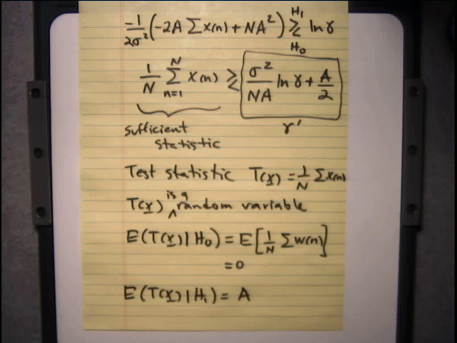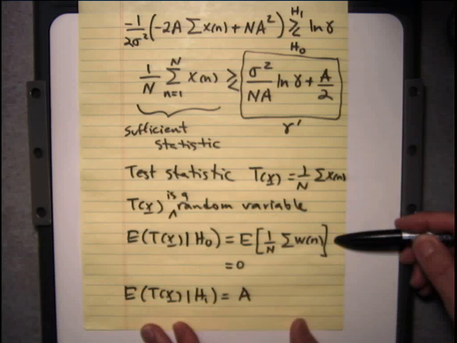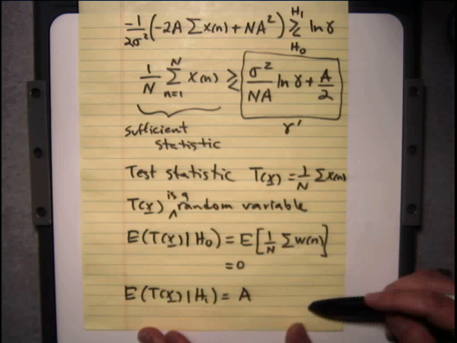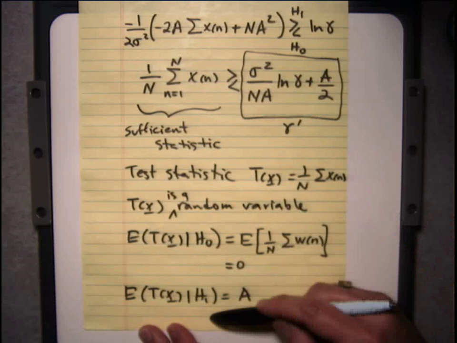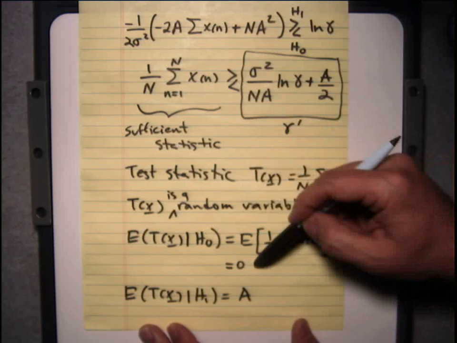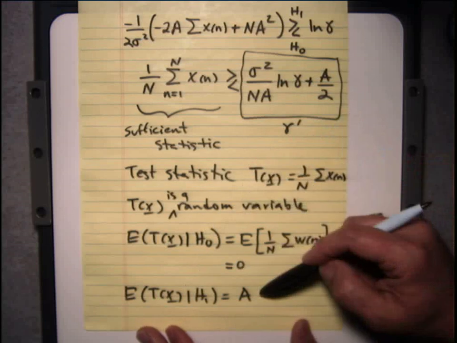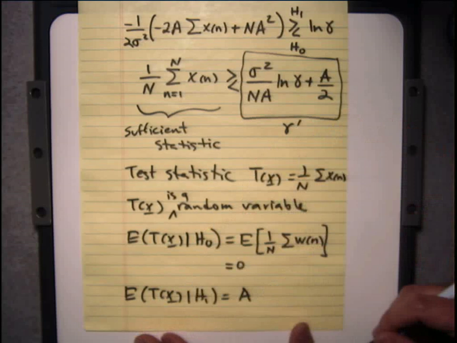I'm not quite sure I'm following you. That sum, 1 over n, sum of x[n], is related to the likelihood of H0 and the likelihood of H1? No, it's not. Why not? Because I'm computing that sum under the assumption that H1 is true, and then under the assumption that H0 is true. I'm not saying that one is more likely than the other. You're running them separately then? Yeah, I compute the mean under H0, I compute the mean under H1. I didn't say this one was more likely than that one. I'm just saying if this is the case, this is the mean. If this is the case, this is the mean. That's it. Okay?